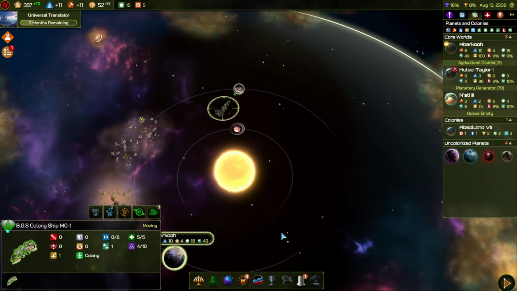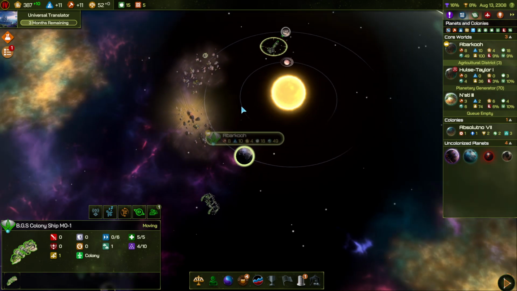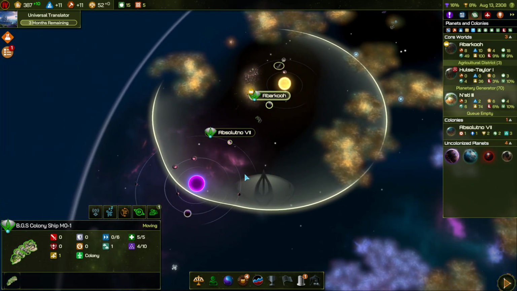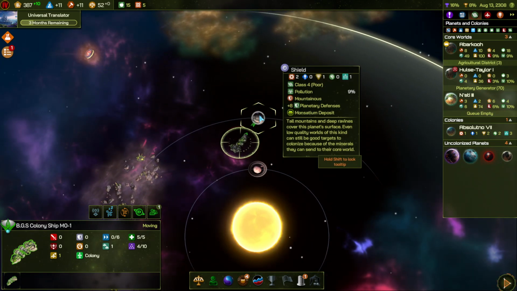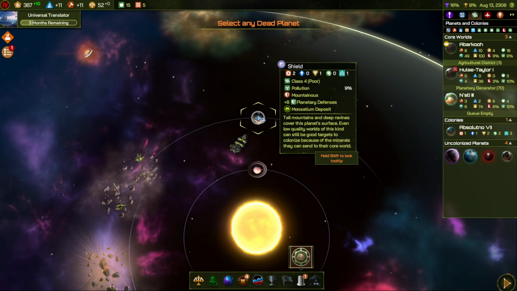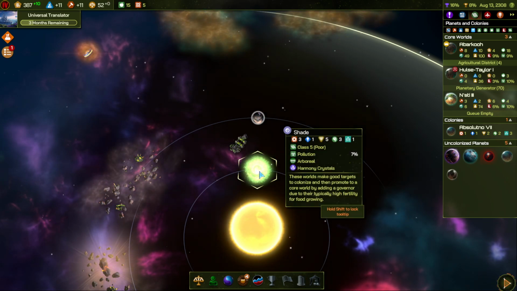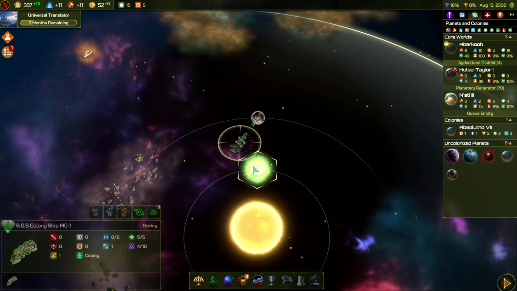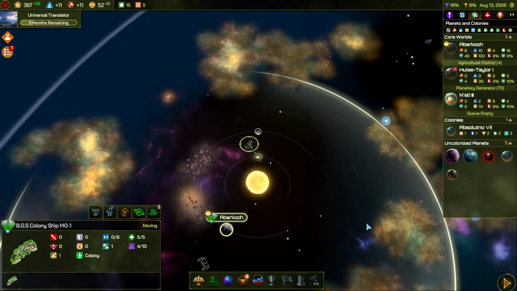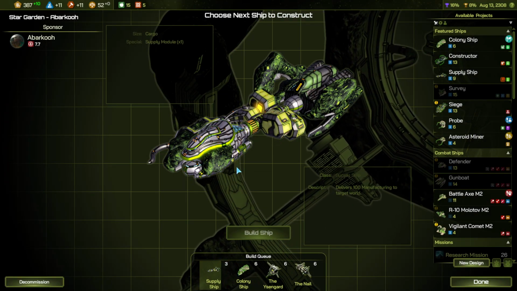What we could also do is use this ability and bump Shade up to really crank my capital into something. Or any of these, really. In fact, it might even be better to do that now. Instead of doing that world, let's just hit that one with it. A lot better resources. And just colonize that guy. There we go.